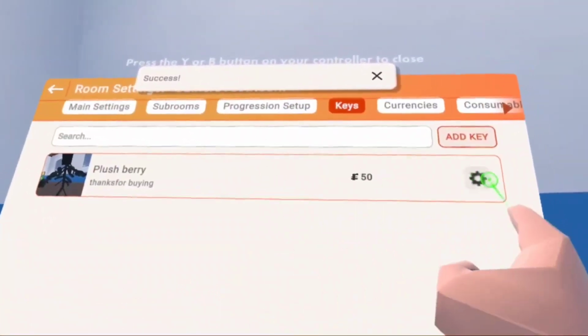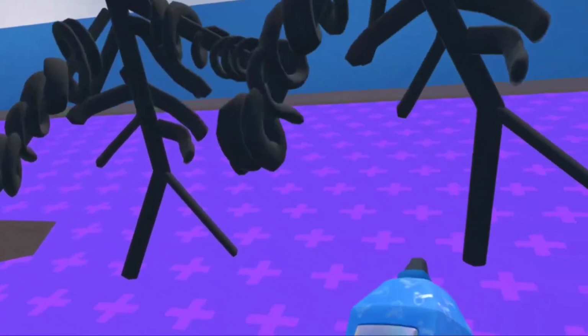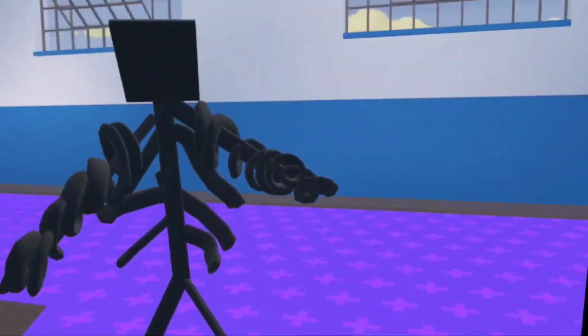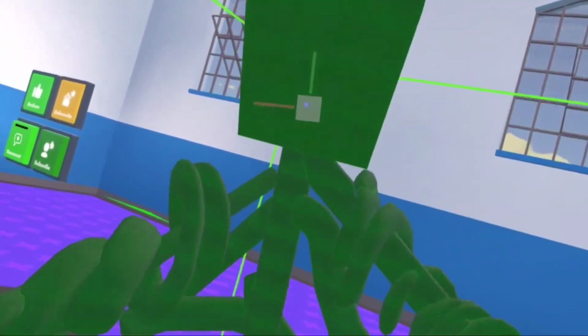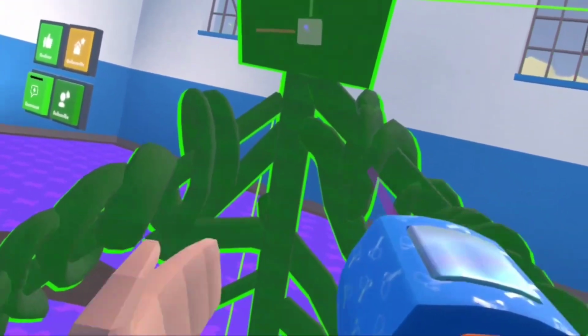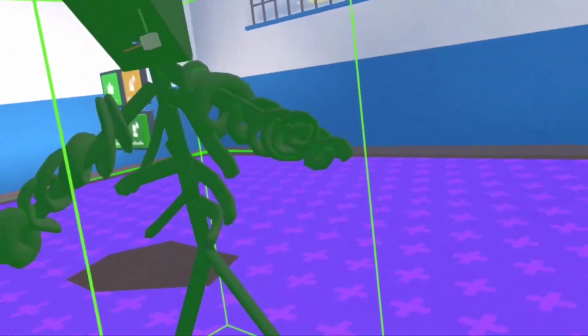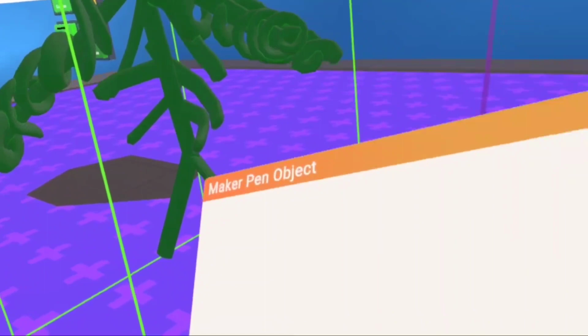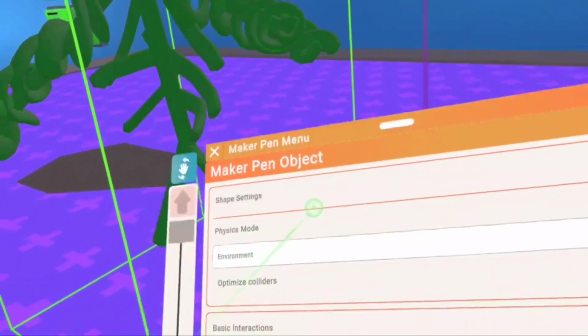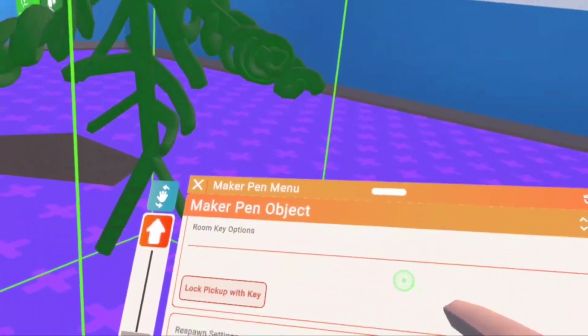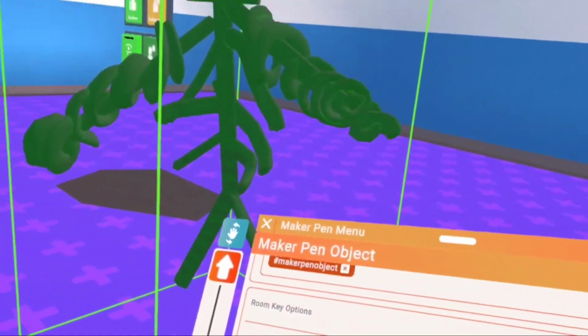So when you do that, now you have your key. But you grab your maker pen, look at your watch, click tools, click configure, and configure the object you want to be your key. Now look at your maker pen. You can scroll all the way down till you see room key options.